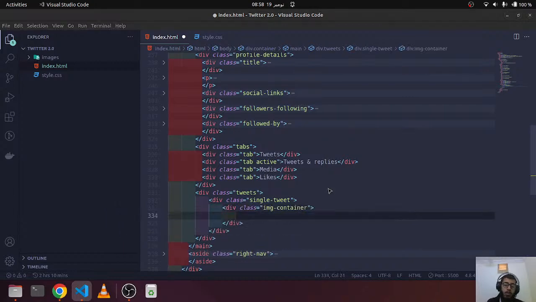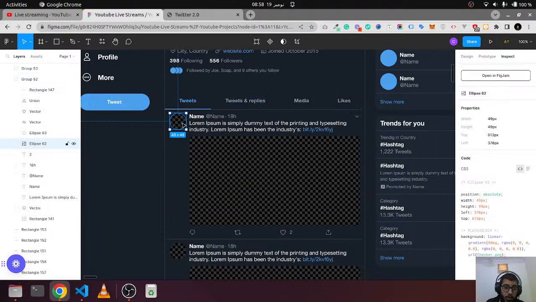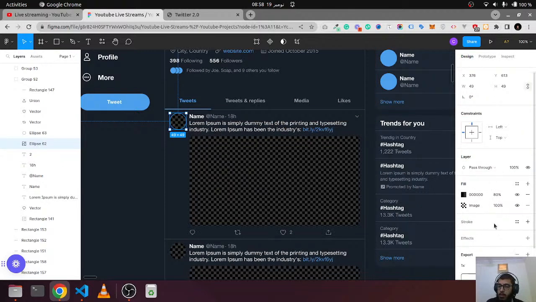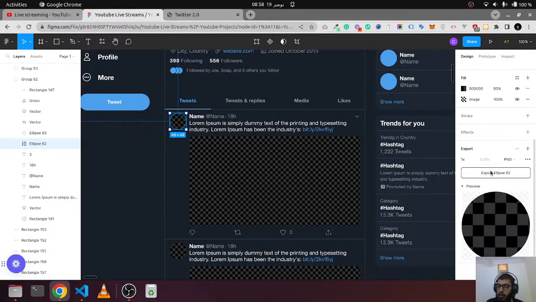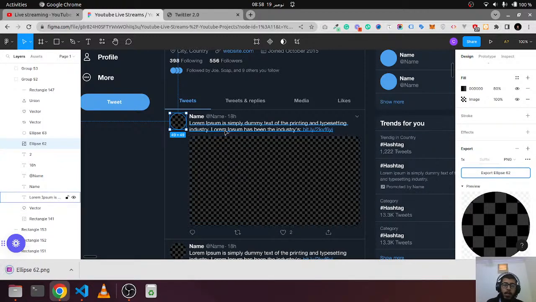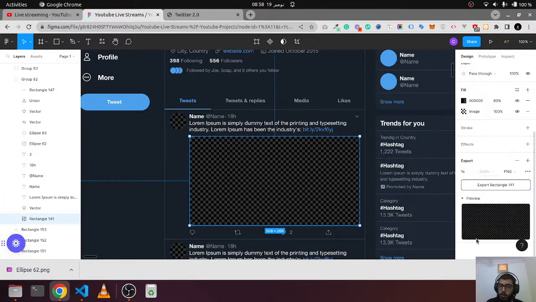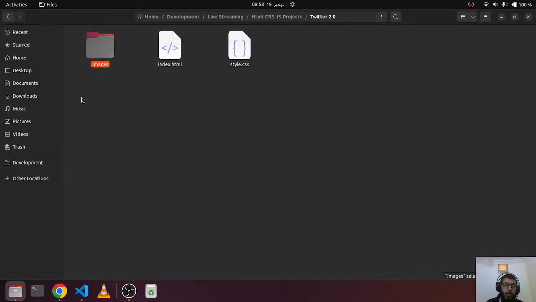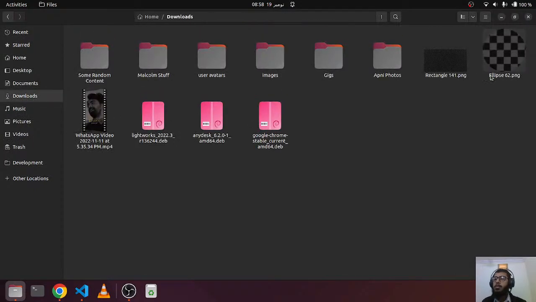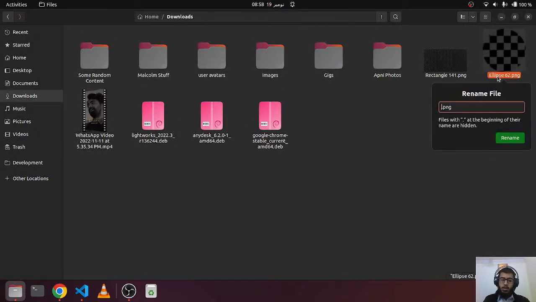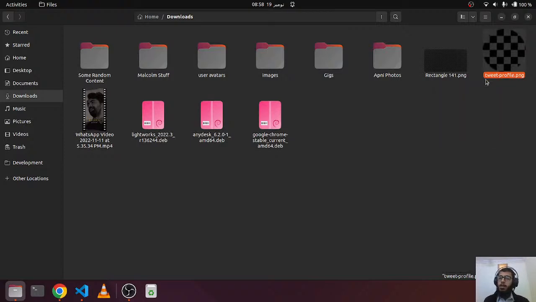I think we should download this as well. First of all, let's download the tweet. It's kind of a profile image, but let's download this. Preview, we are downloading, and then this tweet image as well. Export, and export. So first of all, let's put them here: tweet profile and tweet.